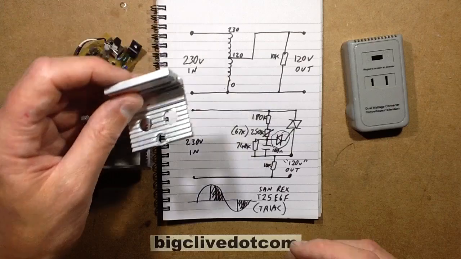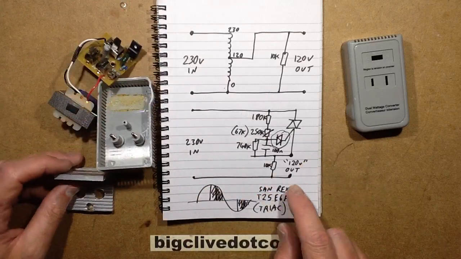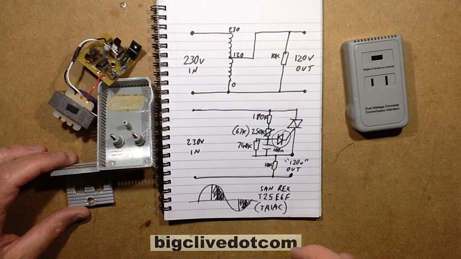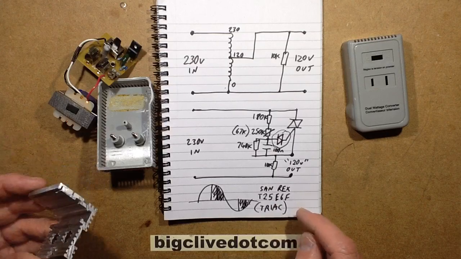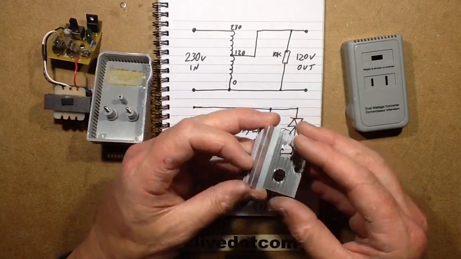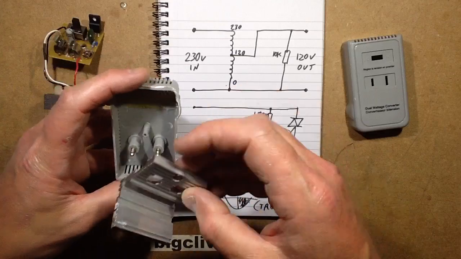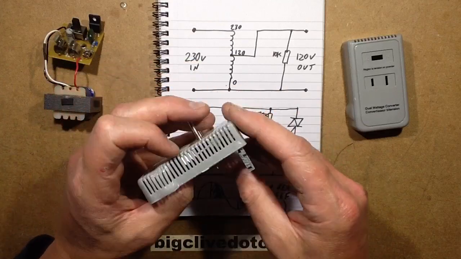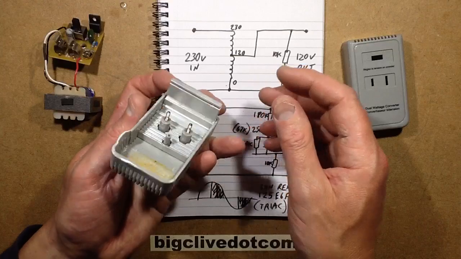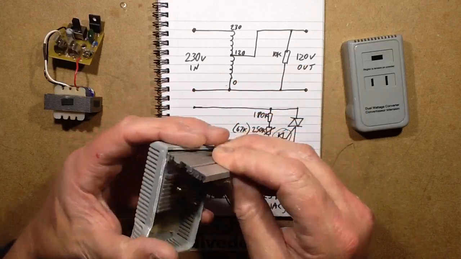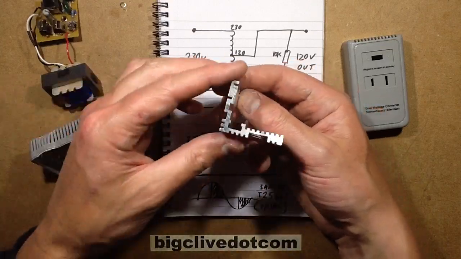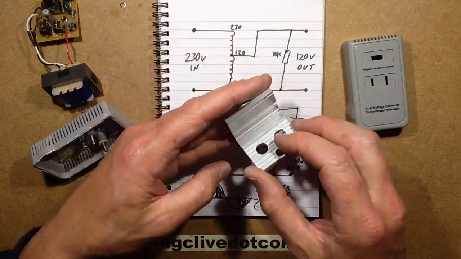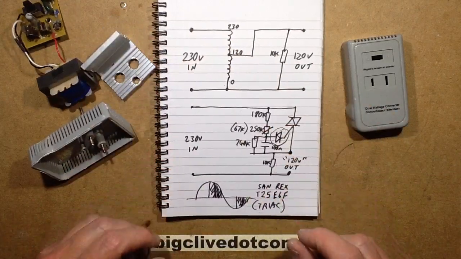Oh, I should mention before I stop. The triac is a Sanrex T25E6F, never heard of it. And it had this rather stylish heat sink which was mounted over the sort of mains pins in here. It was just basically trying to squeeze as much heat sink into the space as possible. I wonder what this is for because it's clearly designed for some other sort of application. It's quite neat, it's quite a stylish heat sink. But yeah, it's quite a neat little unit.